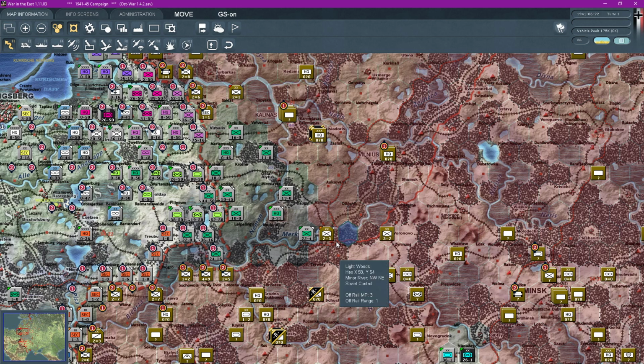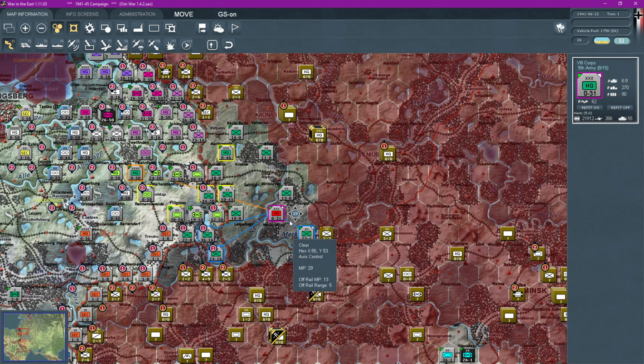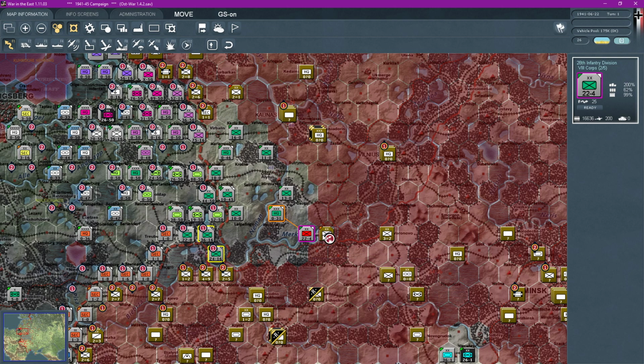Oh, that's right. Shift and Z, is it? Or is it Control and Z? There we go. If you press Shift and Z, you get to see the command lines, which is actually significantly... It's really nice. It's significantly easier to see which divisions are which. It's actually really good to make use of.